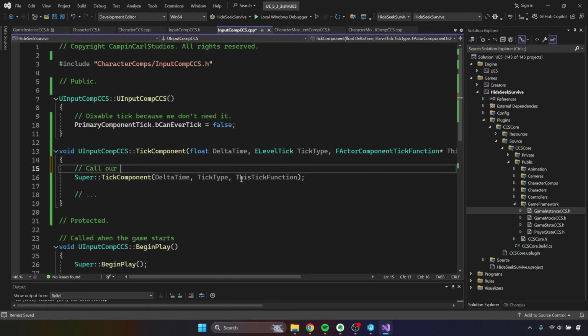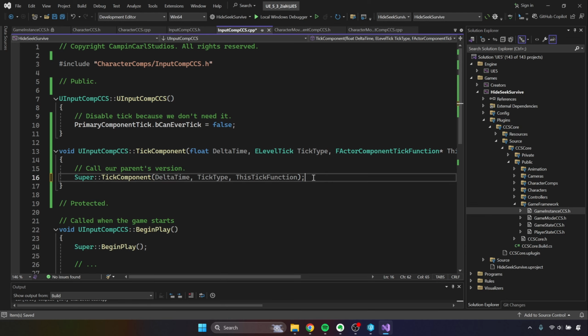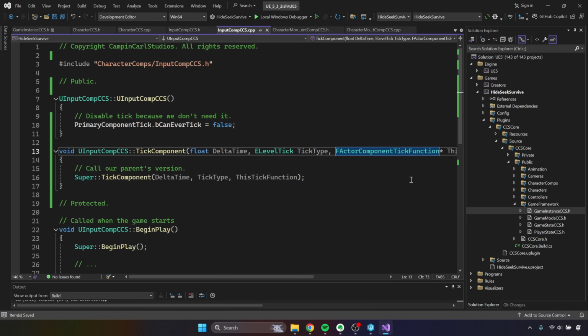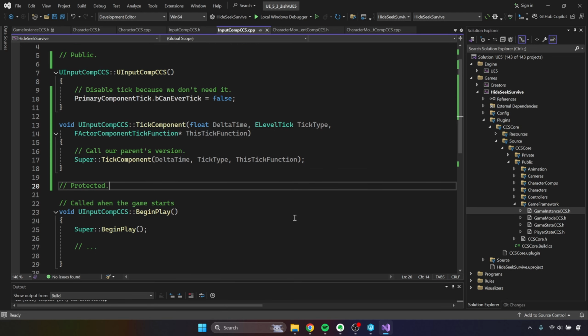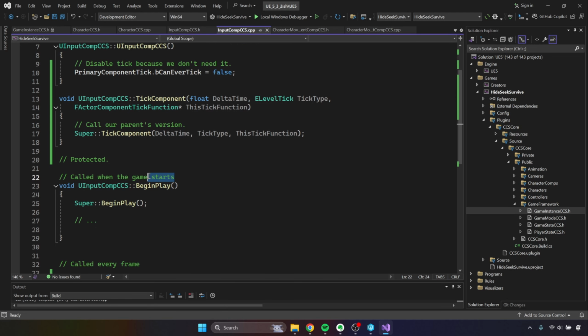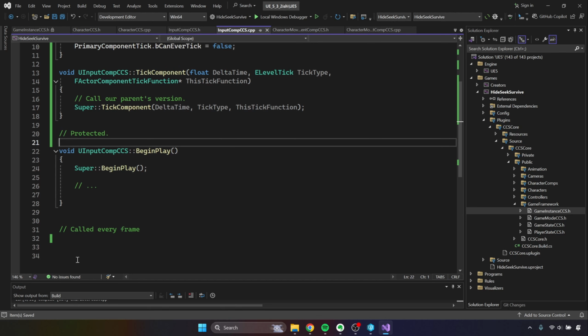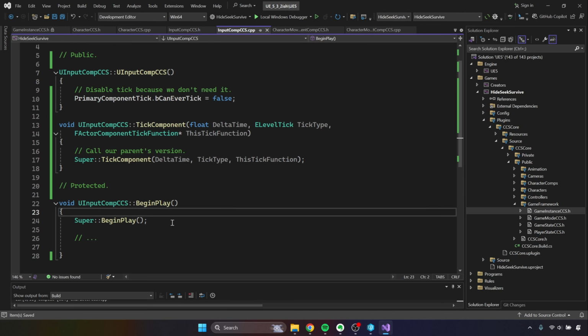And for this, we're just going to say we're calling our parents' version. And what that means is before we have any of our own custom logic, that super tag is going to call the parent's version of the tick function. So whatever actor component does on tick, we're going to do before we call tick on this component.